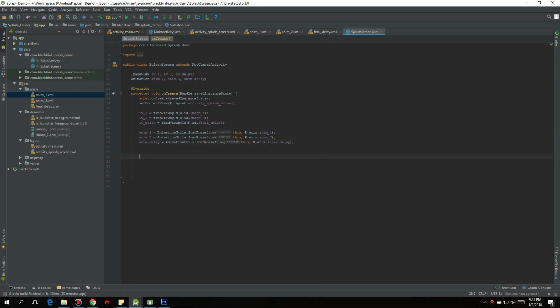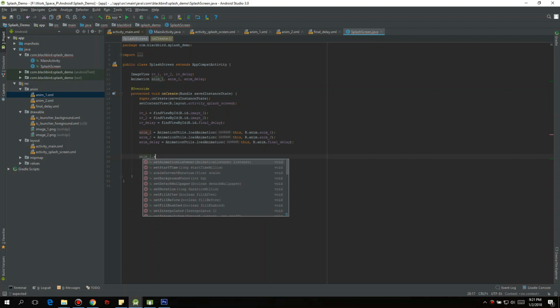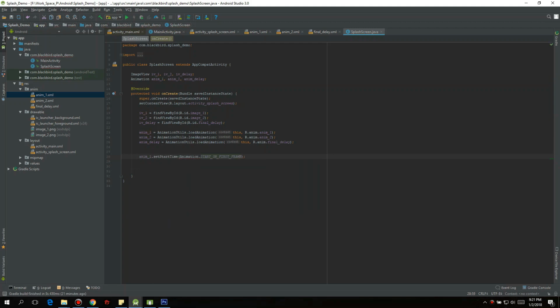So now we need a little more code to attach our animation with our images. anim1.setStartTime. This is going to be animation that starts on first frame. And now we need to associate our image view with this specific animation.